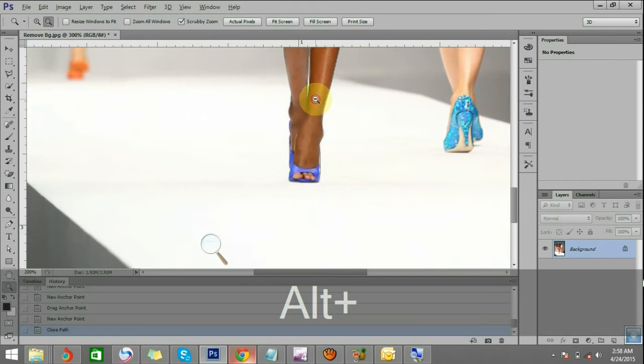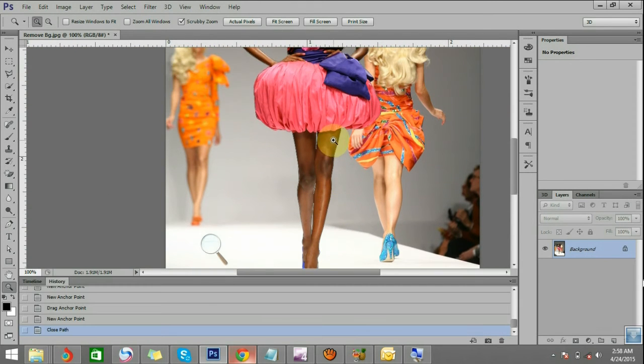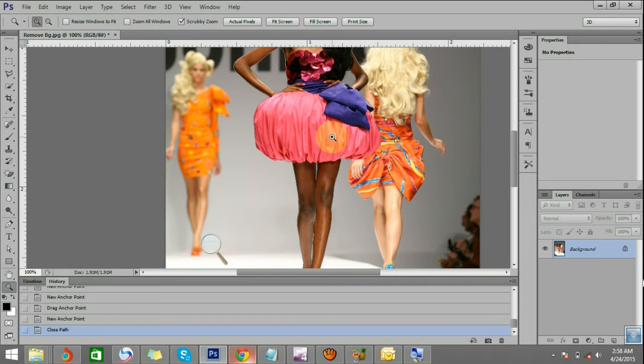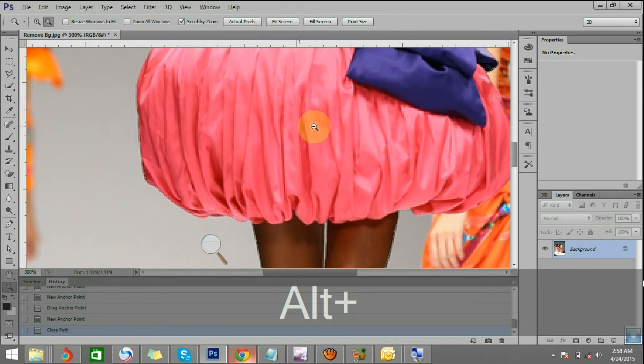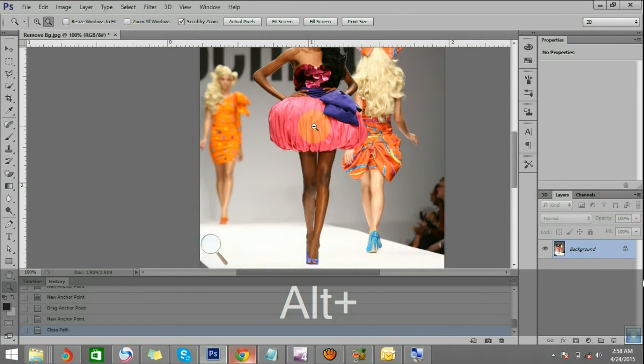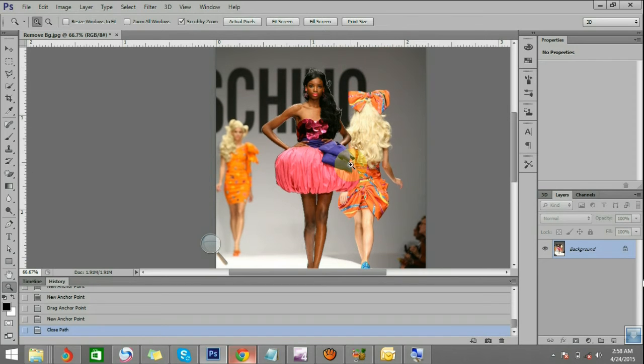So we've got all of that selected, so I'm just gonna zoom out. Z is the zoom tool. When you use Z, it changes to the zoom tool, and when you want to zoom in, you just left click. But to zoom out, you hold Alt and then click. That's a tip for the beginners.